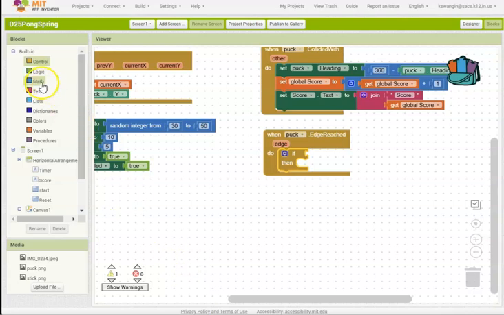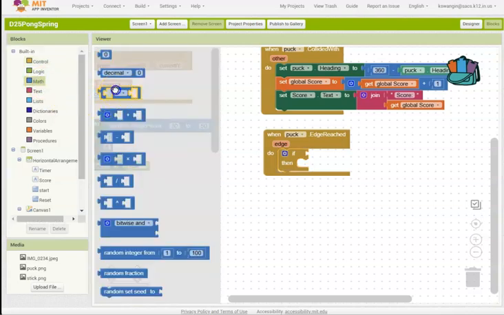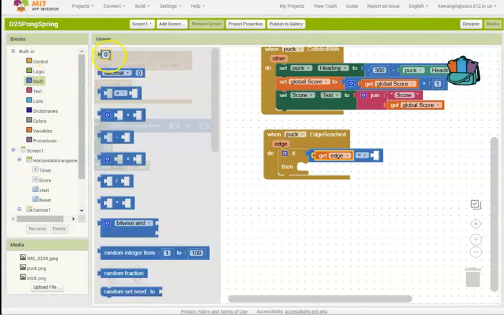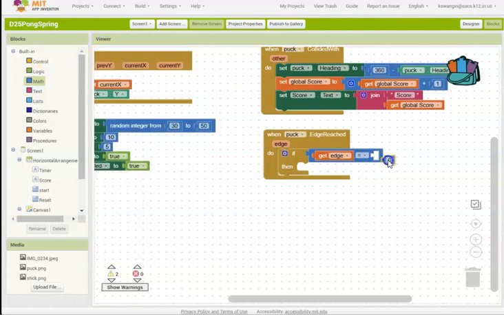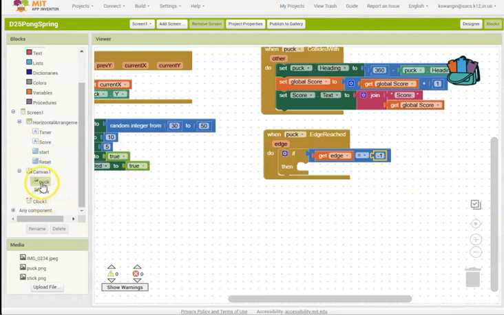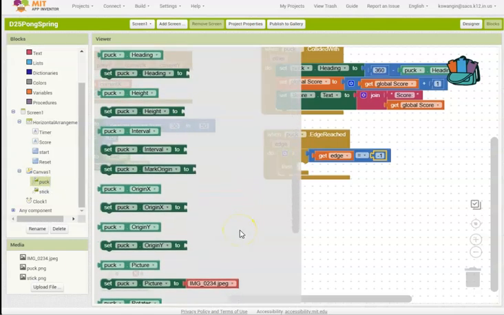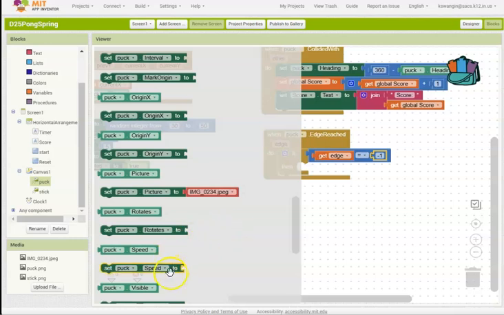So we're going to grab a math block that says equals, and we're going to tell it that if our edge is that -1 number, which means it went off the bottom of the screen. We need the puck to stop. So we're going to go to puck. We're going to say set speed to 0.